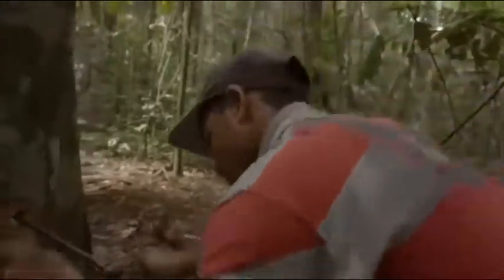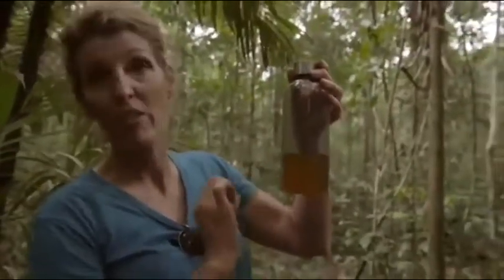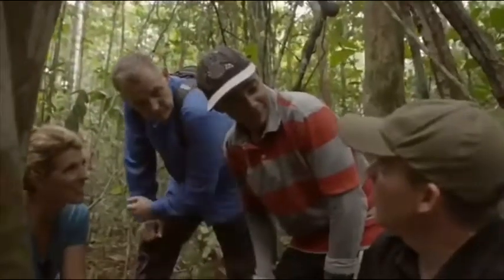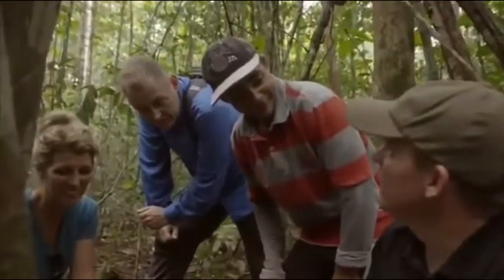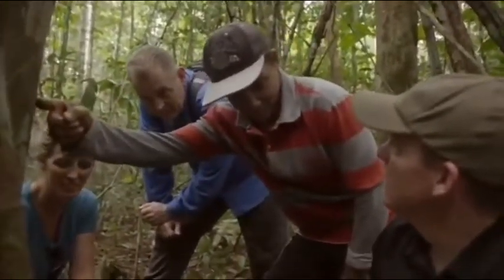Here about an hour and a half as he's drilled through the tree to collect just this much oil. That helps you understand how much work goes into collecting this oil, and after this is distilled, about 50% yields, we'll get about half as much oil. And then he'll come back to this tree 6 months later and he'll be able to get about a liter worth of resin from this tree.